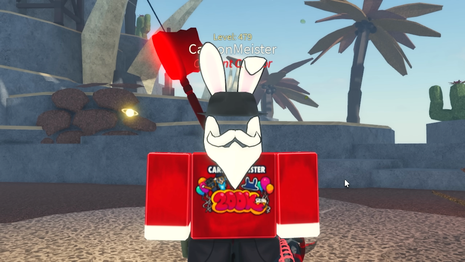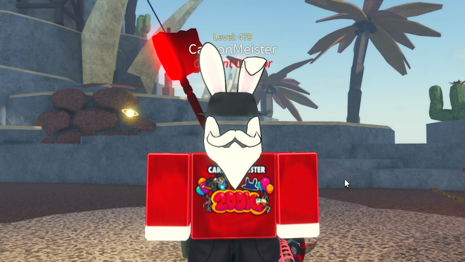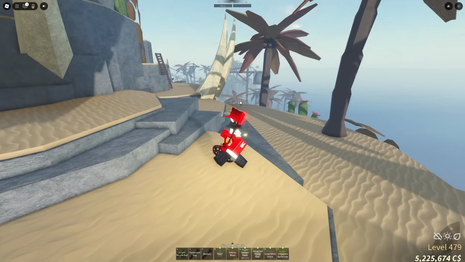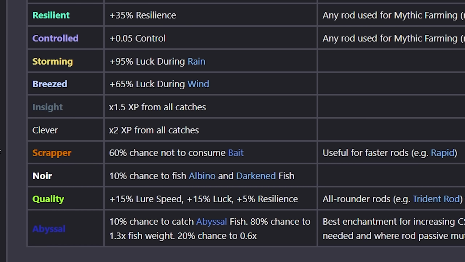Alright, so it looks like over the last couple of hours, a quick little hotfix was pushed out that not only fixed a couple of things, but it also went ahead and introduced something brand new. Now keep in mind that officially there's been absolutely no announcement whatsoever about this. The only real one would probably be over here in the official FISH wiki, where it shows us that there is indeed a brand new enchant in the game called Clever.